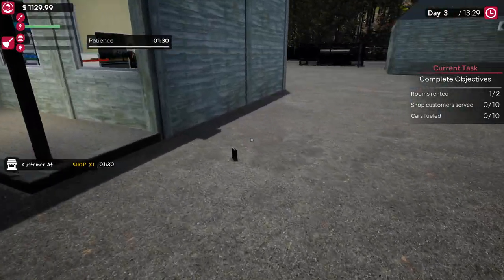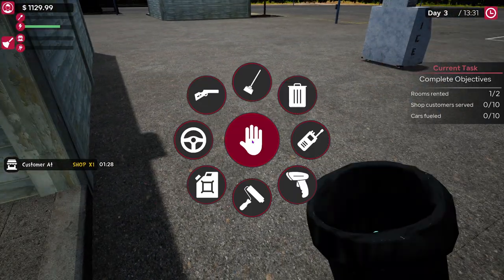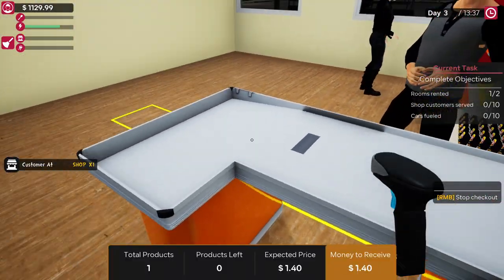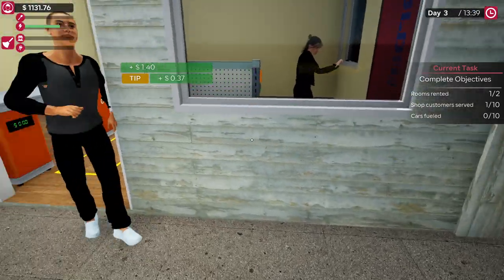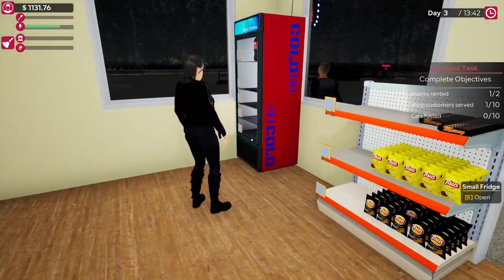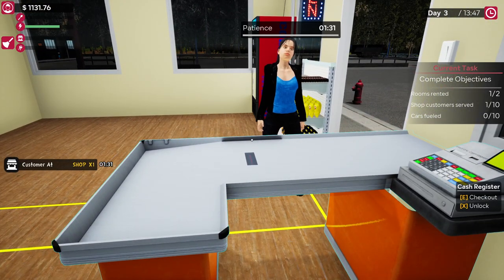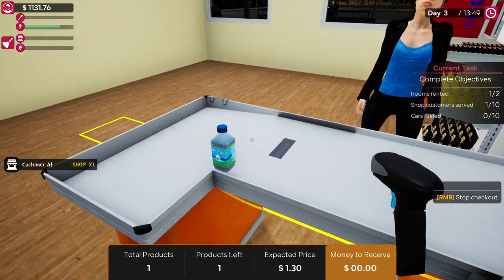Customer shop, let's go deal with that then. Oh, litter bugs, I'll tell you. Gotta deal with that, go get some bins in. Hello. You do not look happy, but hello.